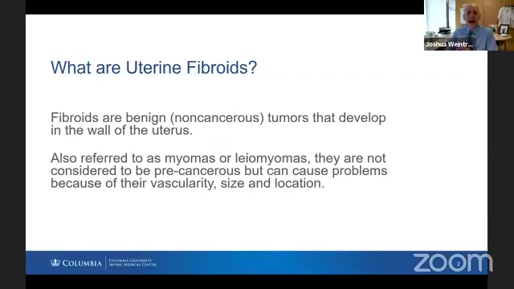Fibroids are benign tumors that develop within the wall of the uterus. These are not cancers. They're really the smooth muscle of the uterus itself, just getting aligned in abnormal ways. They tend to occur within the wall of the uterus itself, maybe within the central portion of the uterus. These are often referred to as myomas or leiomyomas. And it's really important to realize that these are not cancers. They don't spread to other parts of the body, but despite that, they can cause problems due to the vascularity of them, the blood vessels supplying them, due to the size of them, or their location.